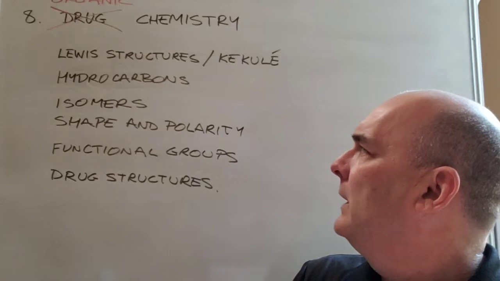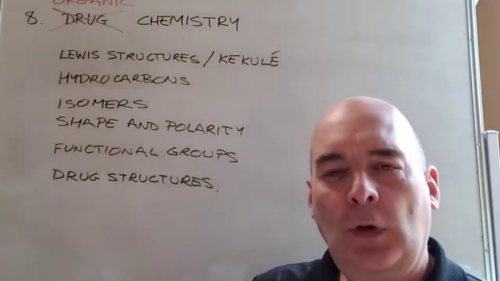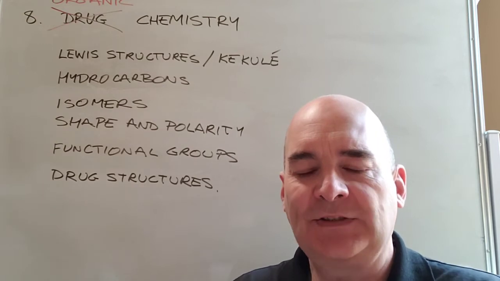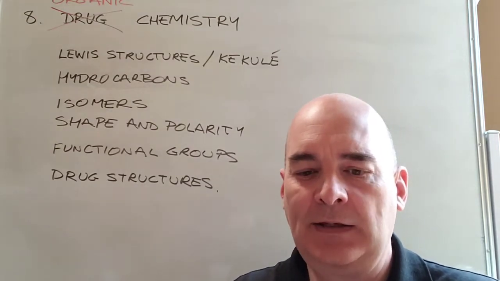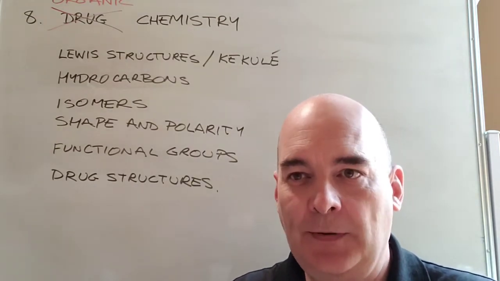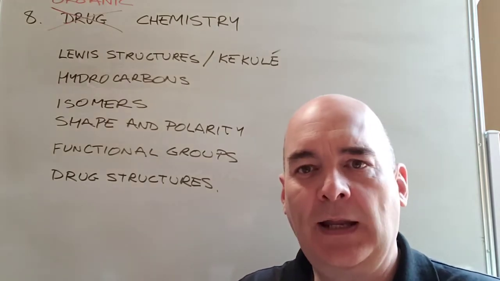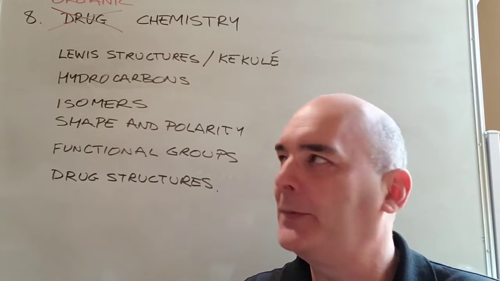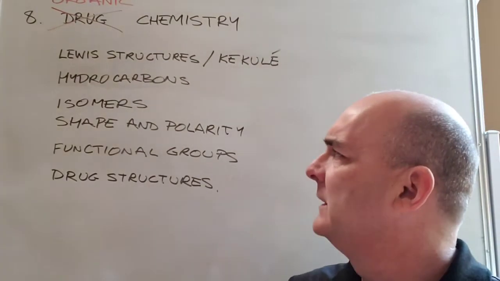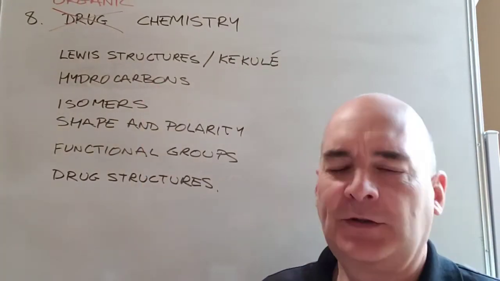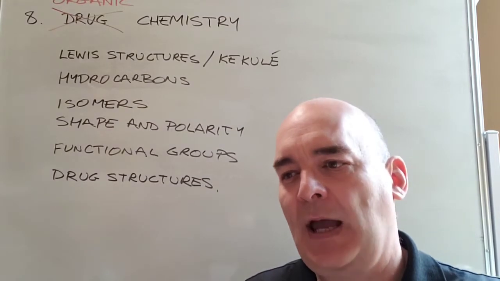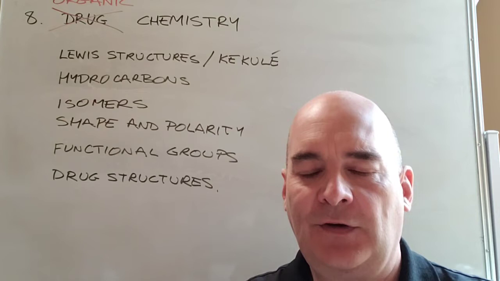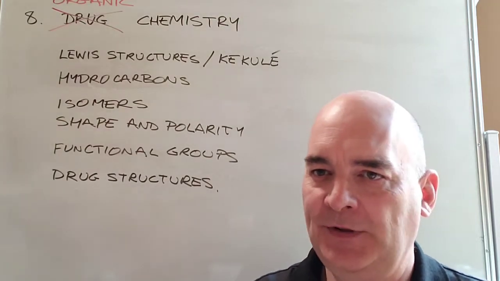So we'll run through the chapter, we'll define what organic chemistry is, we'll frame it in its simplest sense in terms of Lewis structures and shape. And the rules for organic chemistry are quite strict and very simple, so that's a big help. And we'll look at some hydrocarbons first, and then we'll look at how hydrocarbons with the same formula are allowed to have different shape. Those are called isomers.